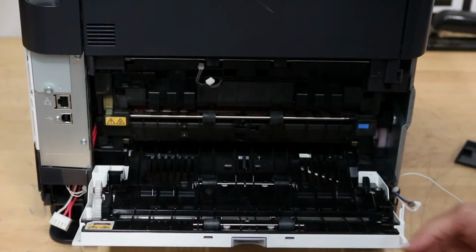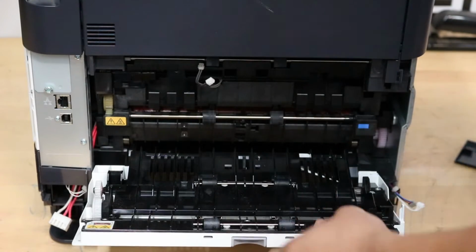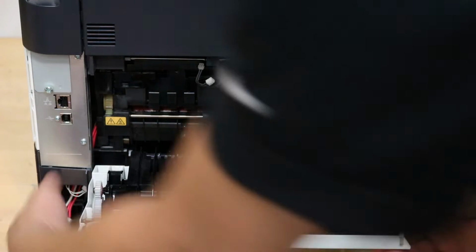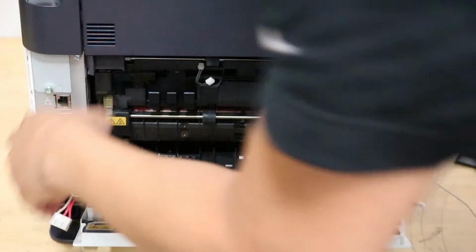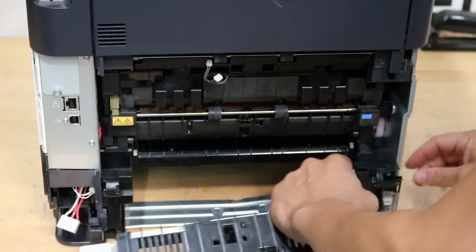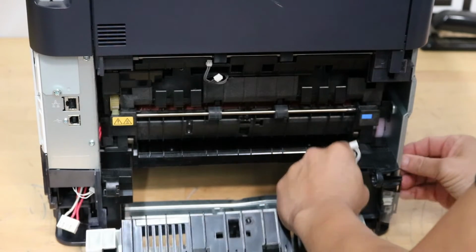Now, this is the one. Make sure all your cables are good. And you're going to want to flex this. Just press in on the left side. Press in. Like that. The door should come right out. Just like that. And then wires right here.